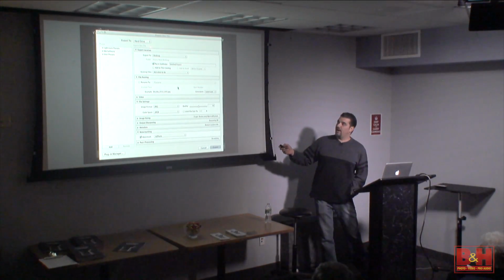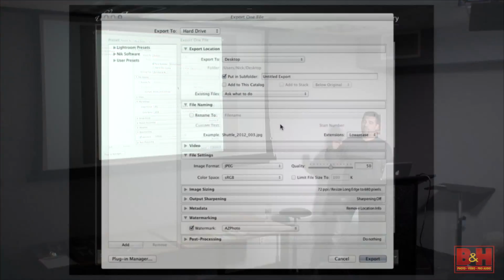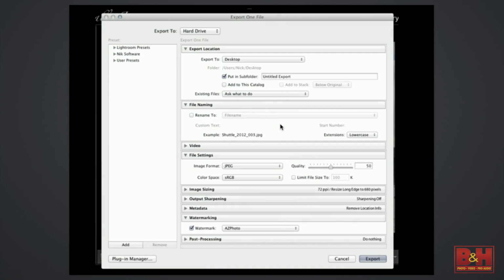All right, so I usually pick hard drive up here because I go to a bunch of different places. I do a lot of stuff with the photo club, so I go onto Flickr, onto Facebook, and all different other places. So I pick hard drive, and I will actually say desktop, and then I make a folder here. And that folder is garbage after I'm done. So all of my images are in Lightroom in my catalog. So I don't actually need that folder once I'm done uploading or giving it to the client, because if I need it again, I can just go in and re-export them.